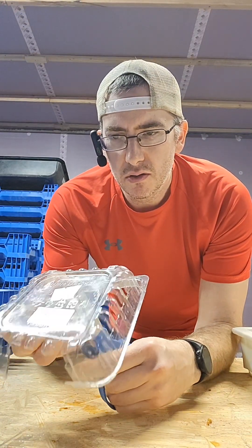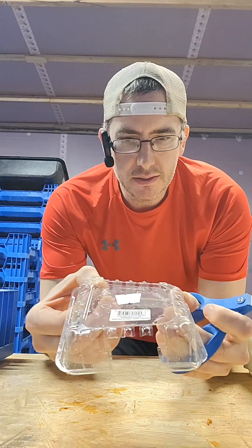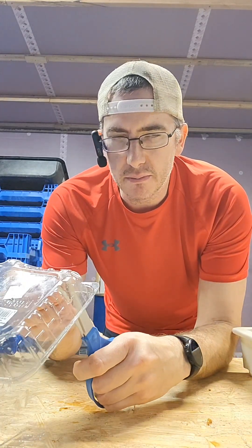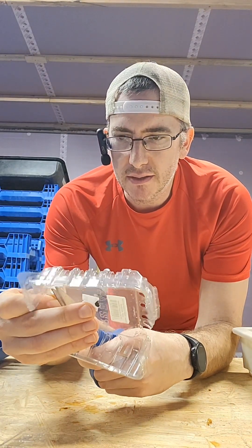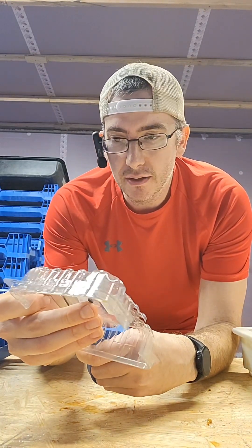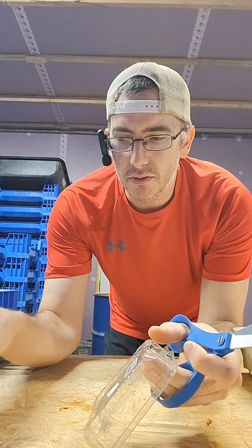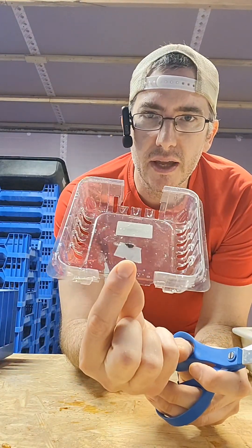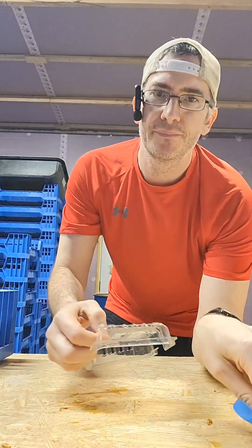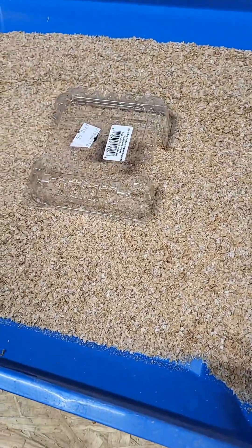I'm going to do that on two sides on this one. This one's a little more flimsy than some of the bigger containers. The reason I'm cutting these out is that we're going to lay this in the beetle tray. By cutting these out, we're still giving access to all of the area underneath for those beetles that hatch and come out, so you can still have a good number of beetles — you're not cutting down your surface area. So I've got two sections cut out.